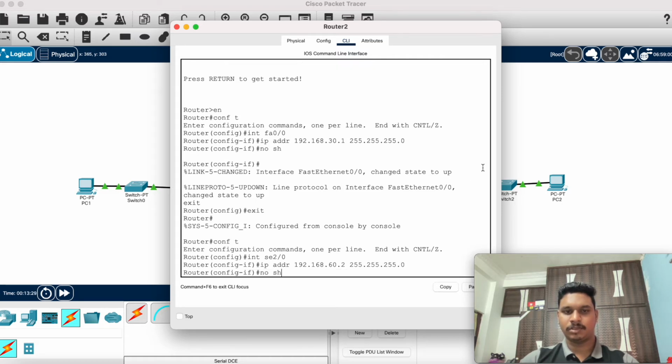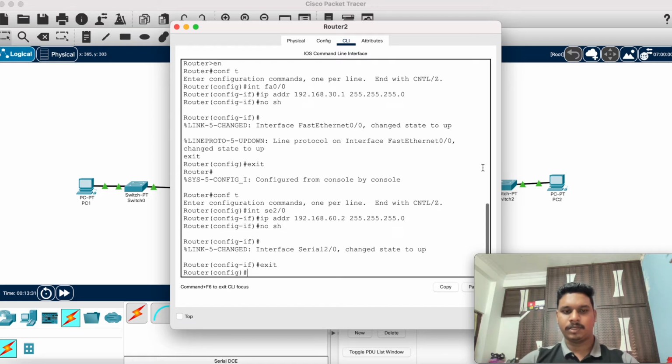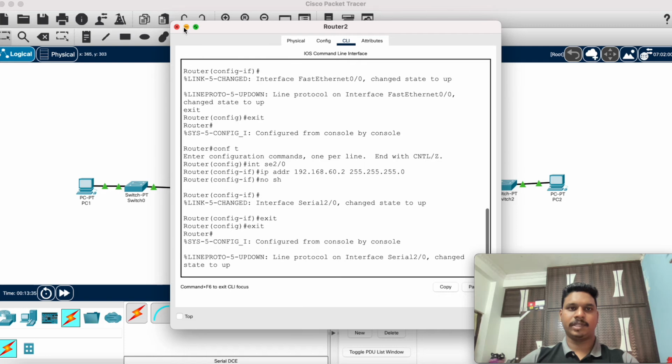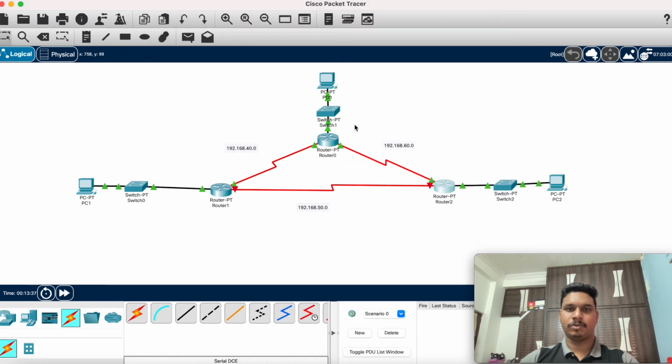So no shutdown, exit. So these both states will be up. You can see these two are connected successfully. Now we need to configure this router and this router.